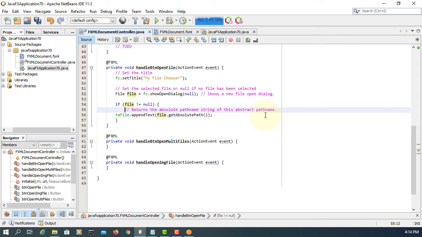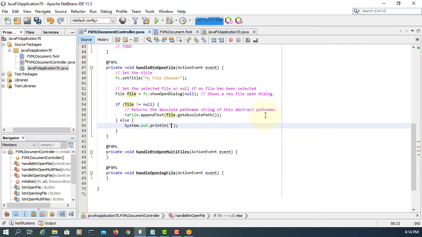Normally, exception handling is costlier than a simple if-else statement. As long as the file is not null, we do what we want. Otherwise, just simply display a single sentence or warning. File is not valid or invalid.